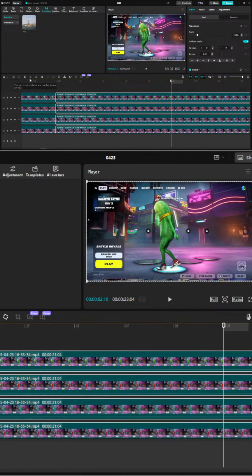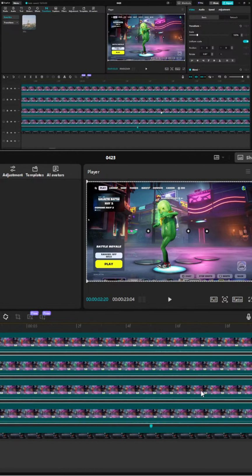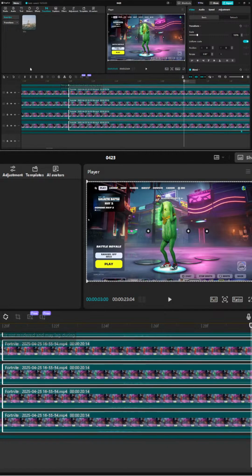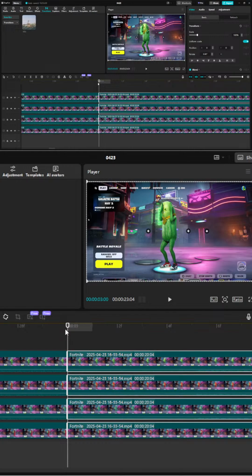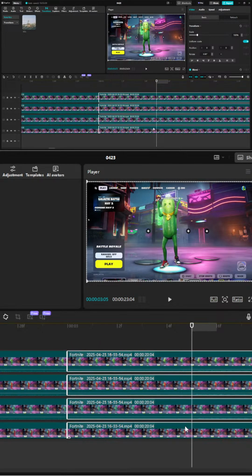Okay, so just gonna continue cutting it every 10 seconds. Okay, so the marker's right there. I can't cut it again because it's only 5 seconds.